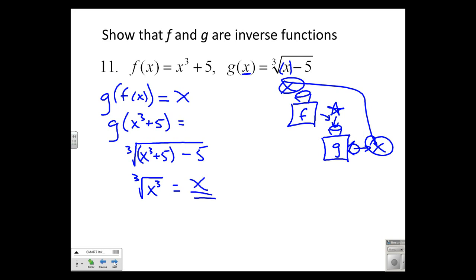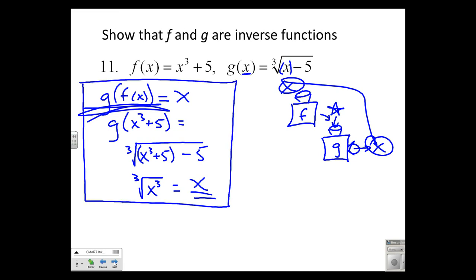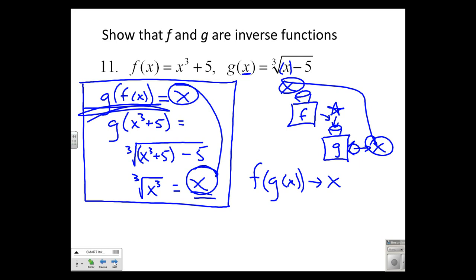Now, we have learned that the composition of functions is not commutative. However, I'm going to claim that if we have an indication that, yes, in fact, these appear to be inverses, it will be commutative. The book will say you need to now show that f of g of x becomes x, but I'm claiming that it absolutely will. If functions indicate to be inverses, then they are commutative.